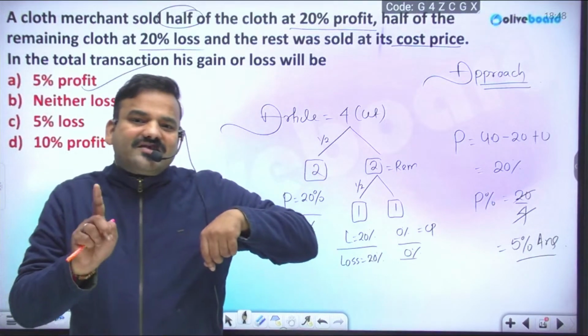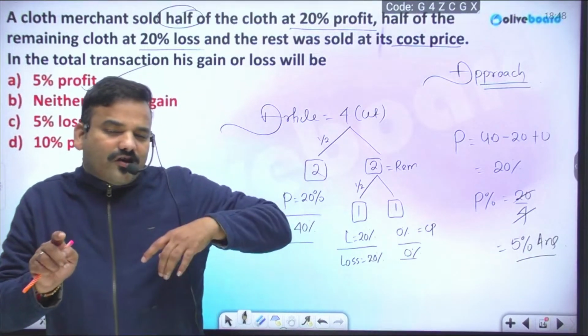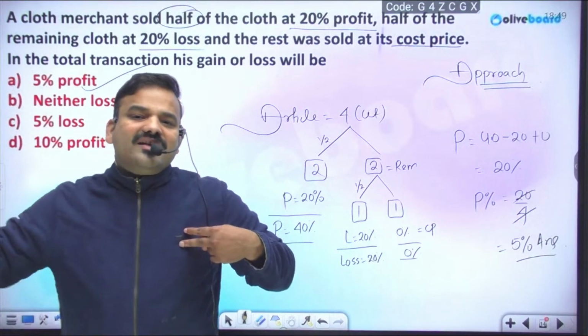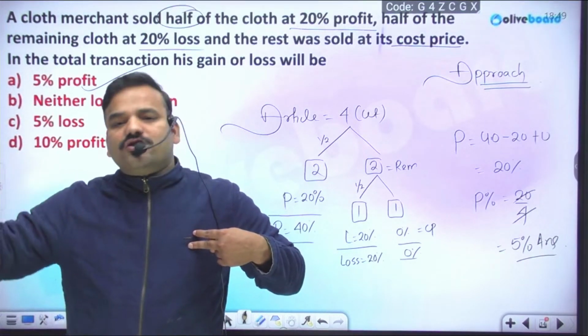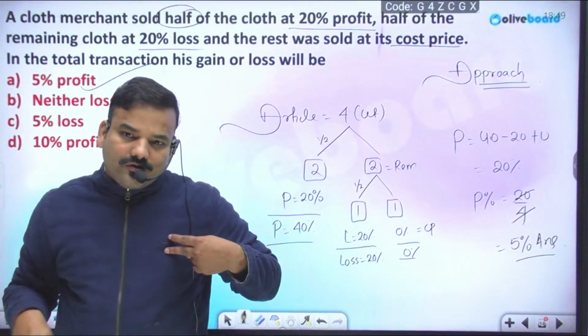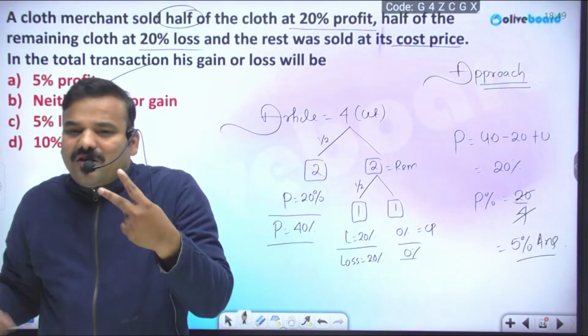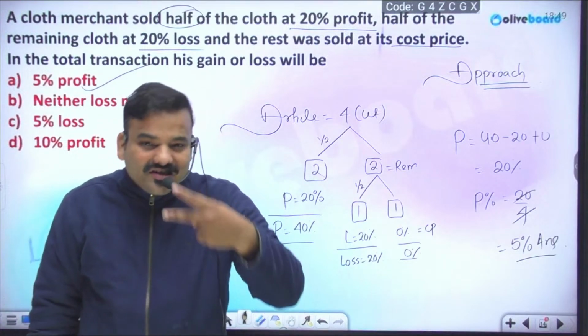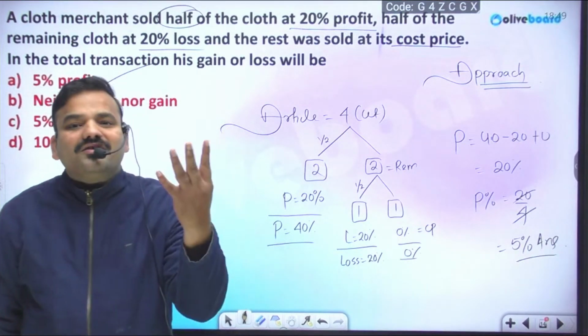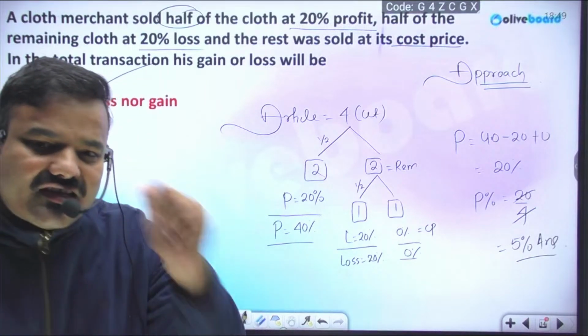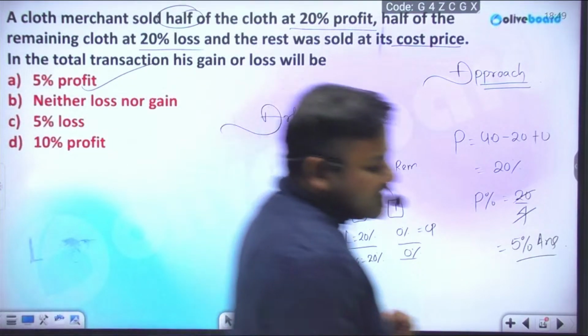Then this particular single article at 20% loss. So out of 40 rupees I am taking out 20 rupees. So 20 rupees is still remaining. And the one article which is remaining is at cost price. Cost price means no profit, no loss. So ultimately in the entire business, by investing a certain amount, I am making a profit of 20 rupees. So this 20 rupees is the profit on 4 articles. So what we can say is, on an average I am making a profit of 5%. Is it clear? Comment whether it's clear or not.